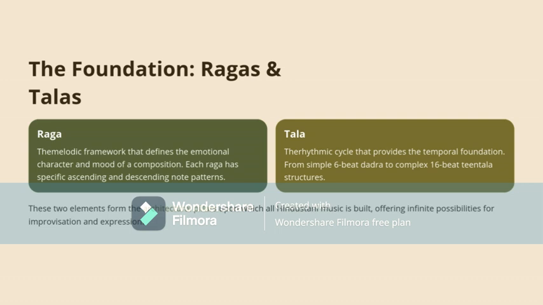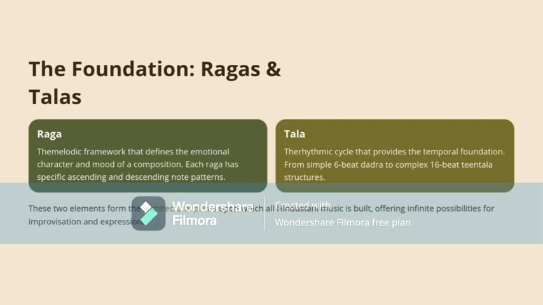Okay, raga first. We know it's the melodic framework, but if it's just a scale, how does it manage to paint these incredibly specific emotional pictures? Joy, devotion, sadness. Where does that feeling part actually come from? That's the key question. See, a raga is so much more than just a scale. Yes, it defines the ascending and descending note patterns, which notes get stressed, which are forbidden. Yeah. But the real emotion, the personality, lives in the space between the notes. The space between the notes?